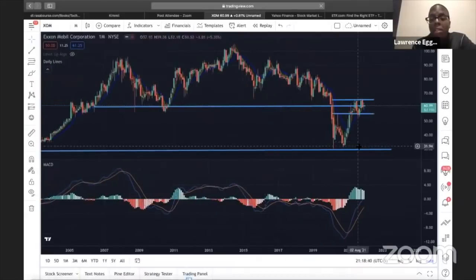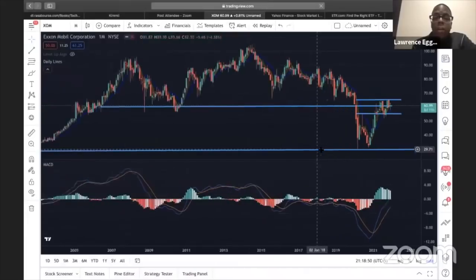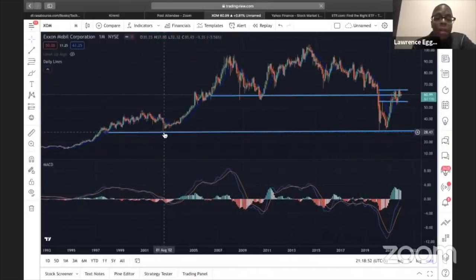Now, look at this. This candle, this wick right here, this is a wick. We saw this happen in March 2020. But look at the level where it rallied out of. So a support level today, maybe a major support level in the future if a stock ever comes back down. So look, all ExxonMobil did was actually come back down here into this 2002 level. So we like to buy stocks at major support levels.